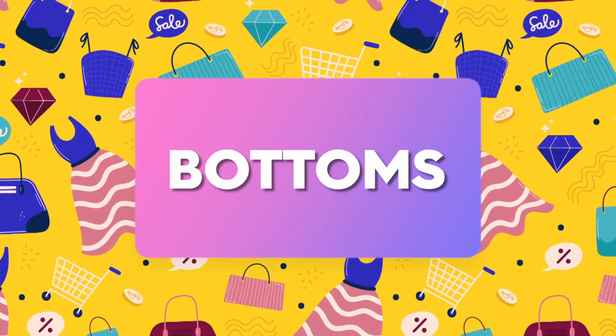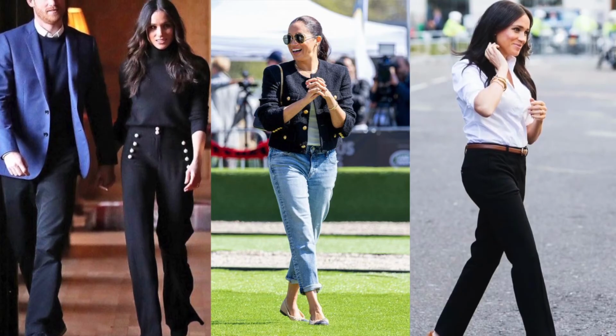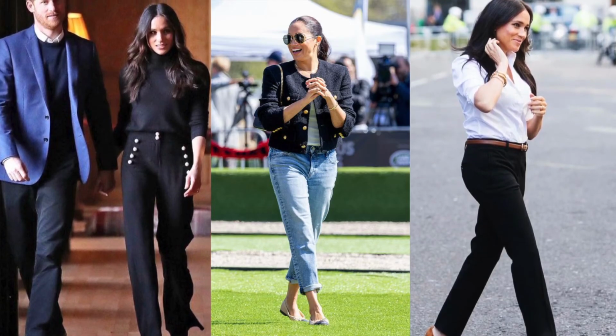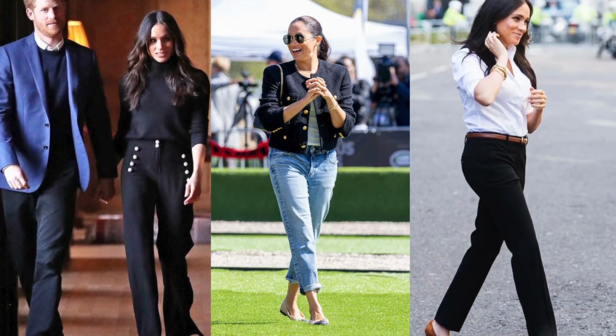Bottoms, low-rise pants. Now, these pants will not only fit you a little bit higher than most people, but they will probably look more medium rise on you. Now, a medium rise for you will probably stop under your waistline and will elongate your torso by creating this artificial visual line under your belly button.